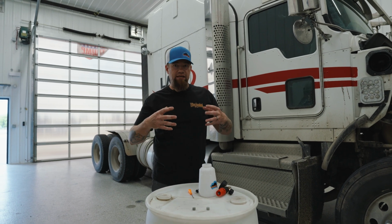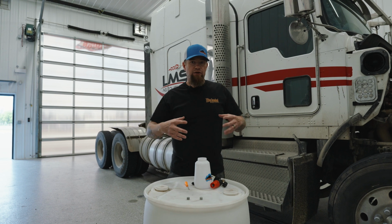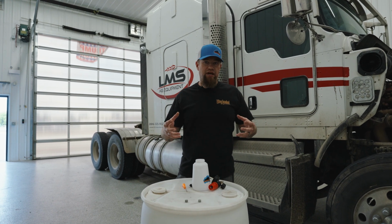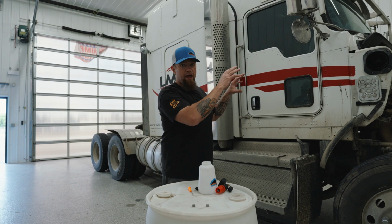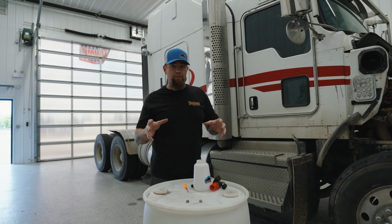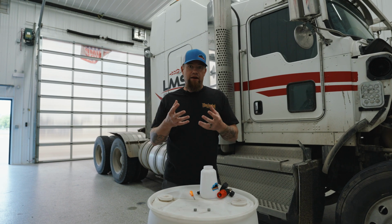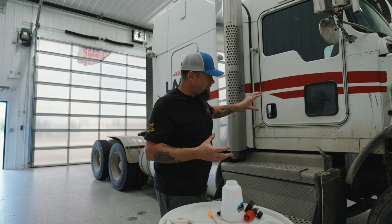If your foam is nice and thick, you're giving the soap that maximum surface area so that it works to its maximum potential. When it's nice and fluffy and light, it sticks to the truck and bonds as well as it can. It gives you that maximum amount of hang time. That's when it's really working. It's cutting the grease, soaking it up, really loosening it up. As soon as it falls from the truck, falls down, it's gone.